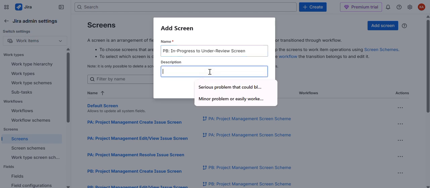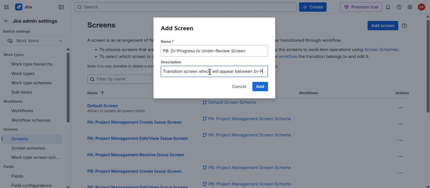If you want to describe this process, you can also mention that this is the transition screen which will appear between in progress and the under review status.